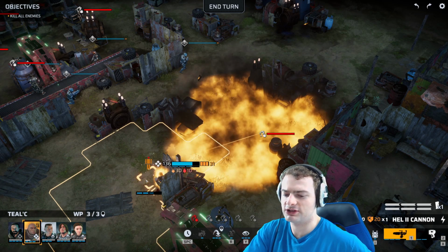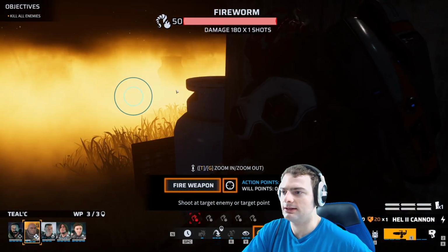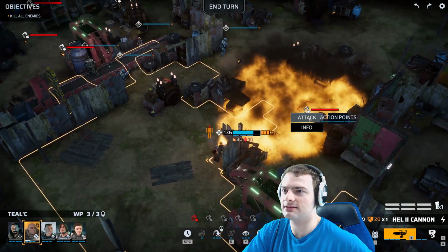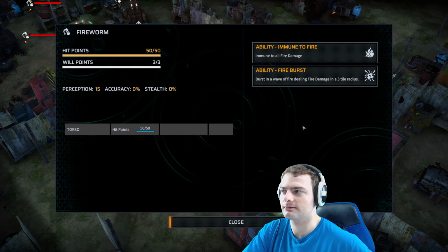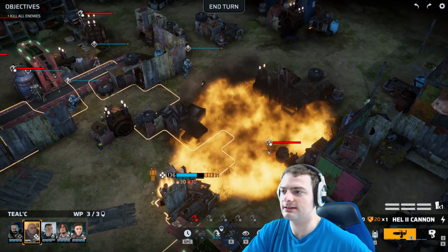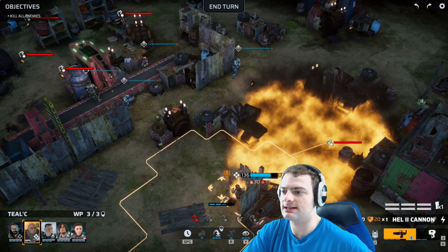Can he see the worm? How much does a med kit do? He's still on fire. Restores 120. Yeah, but he can kill the worm. He should kill the worm this turn. Although, what happens if he fails to kill the worm? Did the worm blow up? No, the worm likes the fire. The other worm did, but this worm hasn't. This worm will blow him up next turn if it doesn't die this turn.